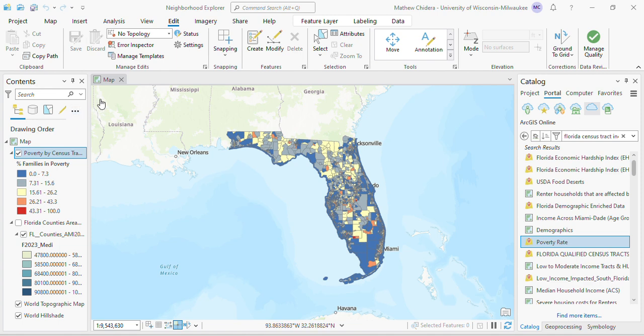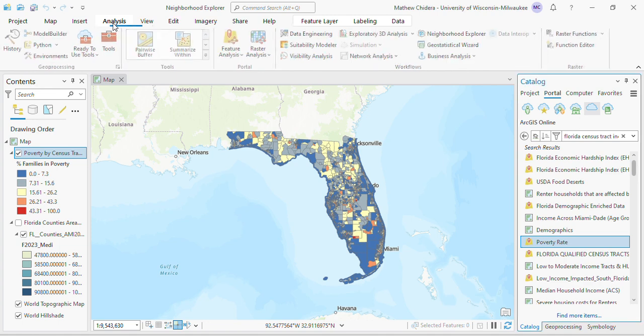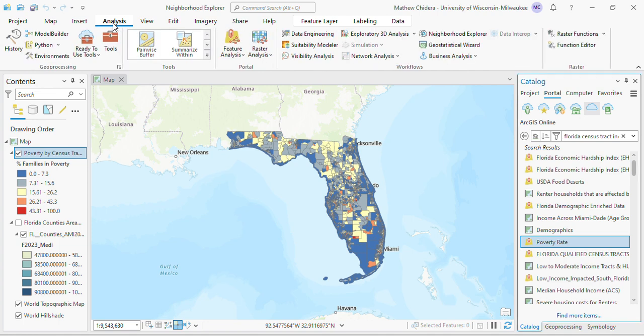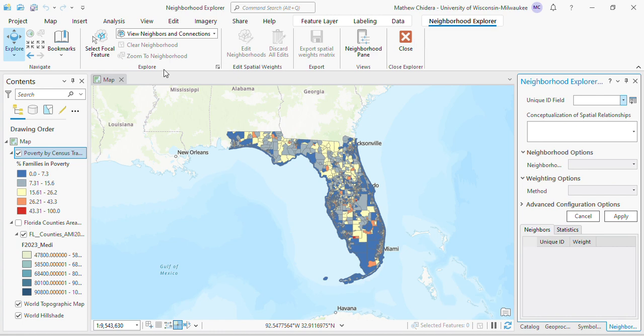To run this analysis, I will go to Analysis and you can see Neighborhood Explorer here. You click on that and it opens up its own pane for you to use, and this is where we'll be entering what we want to do.